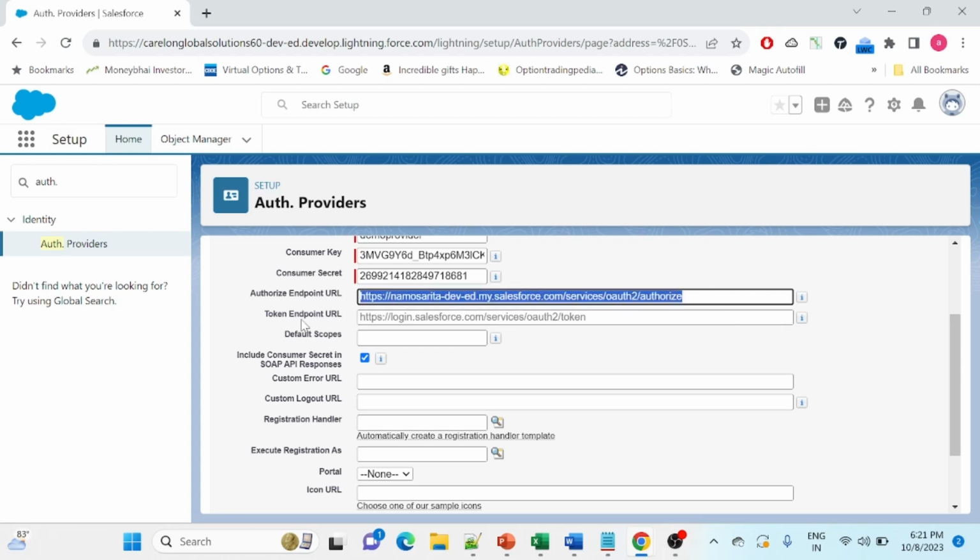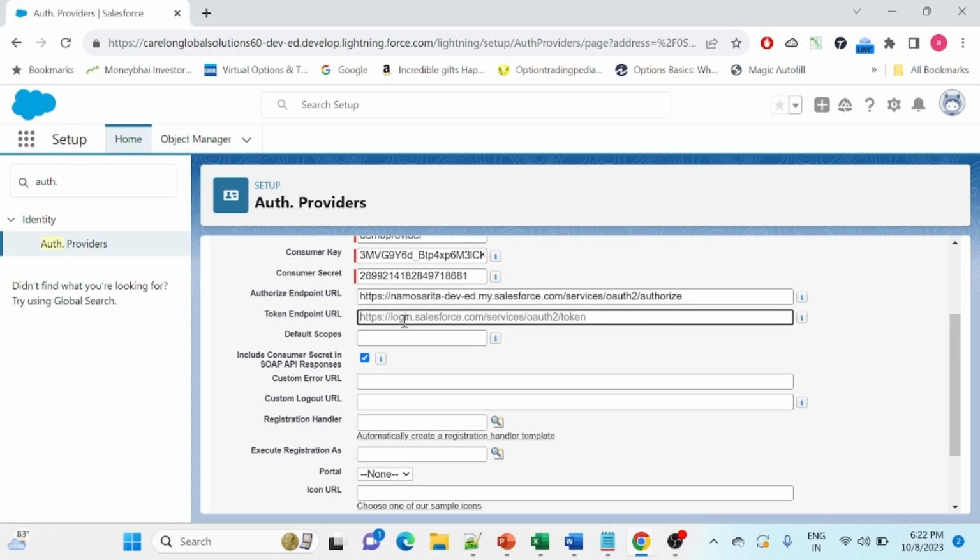Okay. Similarly, for token endpoint, so after authorization, you get a security token. Okay, or you get basically a session ID or a security token by using which you do a next callout to get the information. So in any callout, there are two steps. First is your authentication or authorization, and then next step is your accessing the data. So authorization will give you a token by using which you do the data extraction. Okay. Now here instead of this, I'll just use token. Okay, and then default scope I leave it as is.